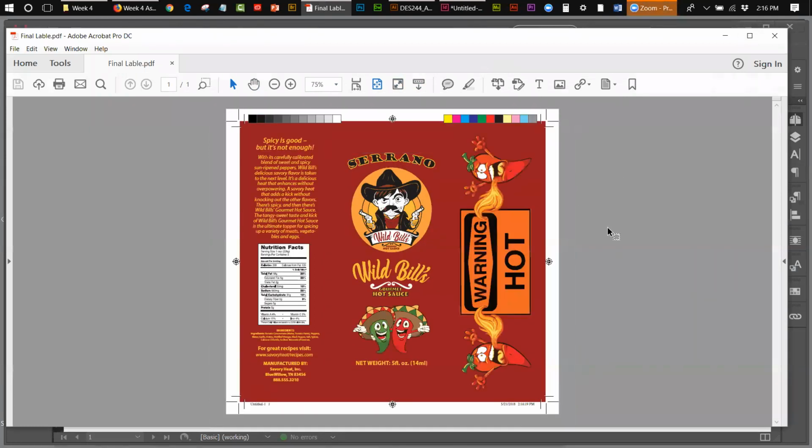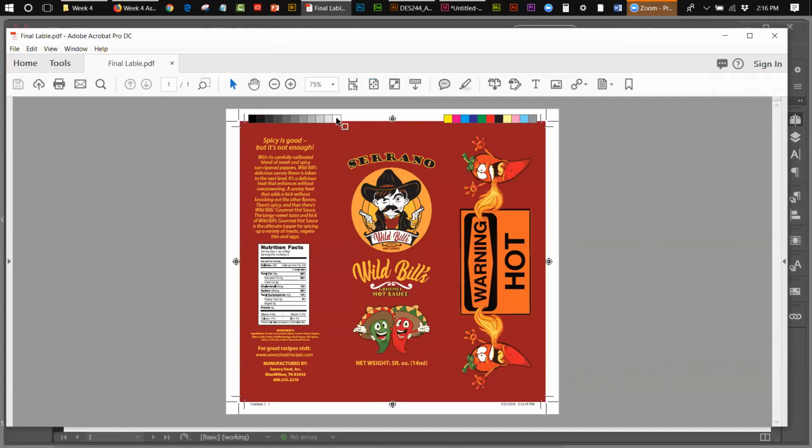Now watch. Okay, so here we go. There is my printed piece. Right there are my crop marks. Those are the marks showing where the piece is going to cut out of the larger piece. These are the marks that show the extent of the bleed. They're called bleed marks. They're on the outer edge of the bleed. This is actually where the piece is going to cut.